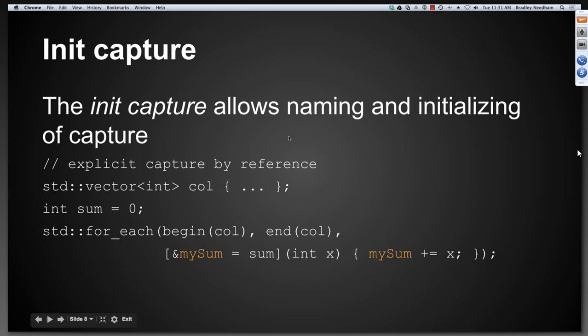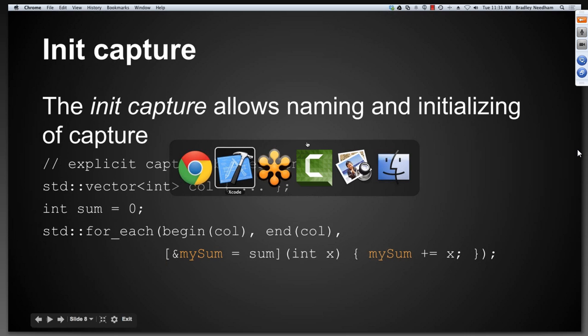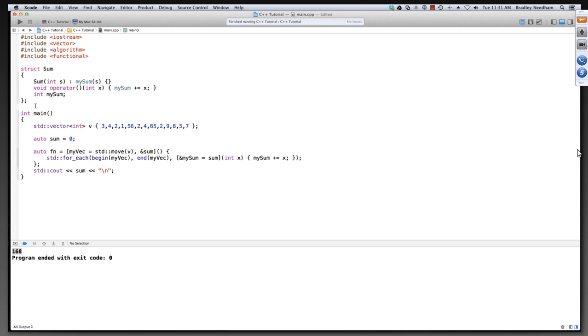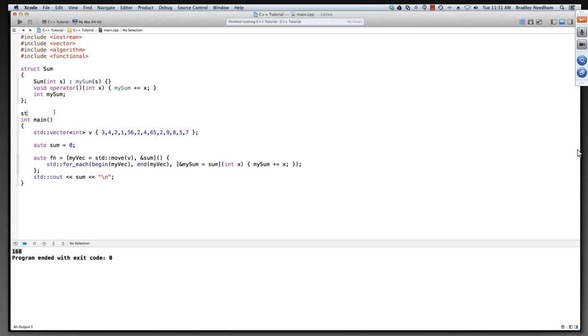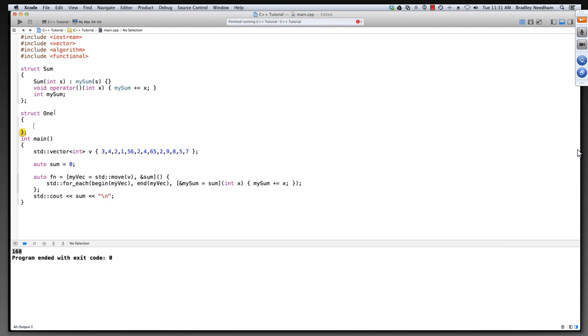Let's see where we're at. All right. Actually, before I move on to the next thing, I want to point out one thing in lambdas that people sometimes miss, because we don't quite understand how the captures are going. If I have another type, struct, my struct, or let's call it one maybe, and internal to here I have a member function, right?